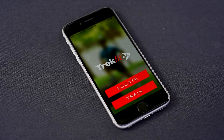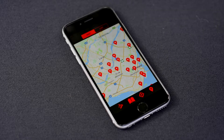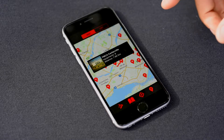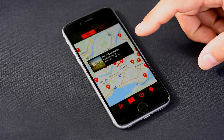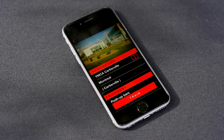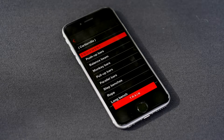I'll start by locating the closest park. As you can see there are several different options in this area. I just have to press on one of the red pins in order to select a park. Once I have the park, it gives me the name of the park, the number of equipment, as well as the distance to get to that particular location. If I need more information, I also get the picture of the park as well as the list of equipment I will find once I get there.